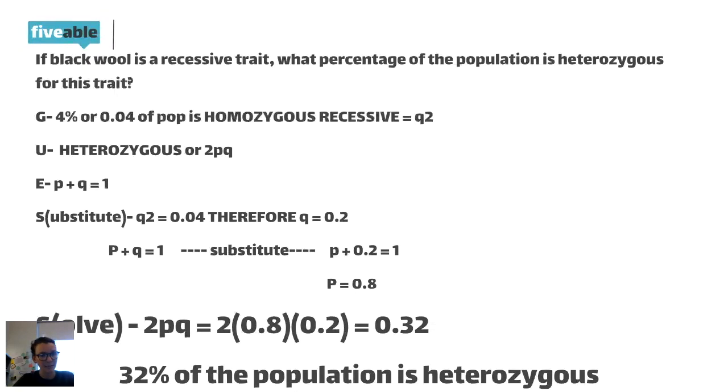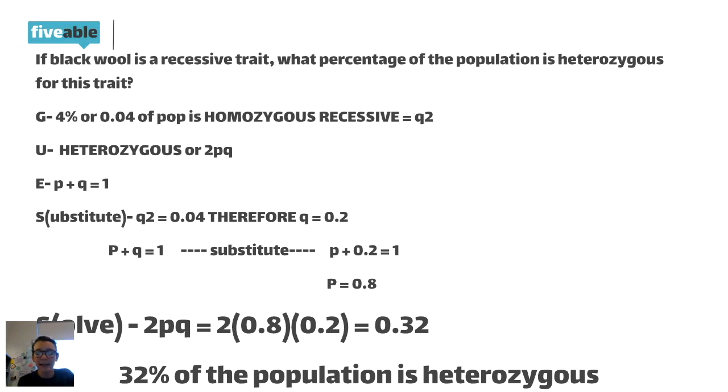or 32% of the population being heterozygous, okay? So to back up or rewind what we did there, we found what we were given. We were given that 4% of the population was homozygous recessive, or looked recessive, which you know as brilliant biology students means that they're homozygous recessive. We used that to find q squared, okay? We knew that we were looking for 2pq because the question is asking us the percentage of the population that's heterozygous. We know that we're going to use equation 1, p plus q equals 1. So to make that usable for ourselves, we found q from q squared by square rooting. We plugged into p plus q equals 1 to find p, and then we plugged into 2pq to find the percentage of the population that's heterozygous, okay?